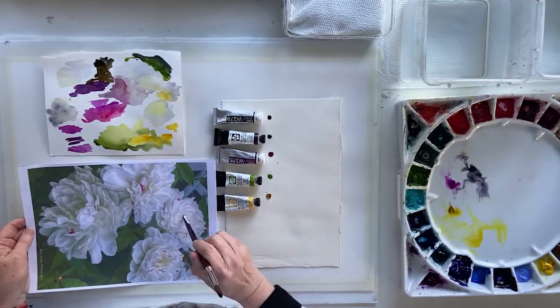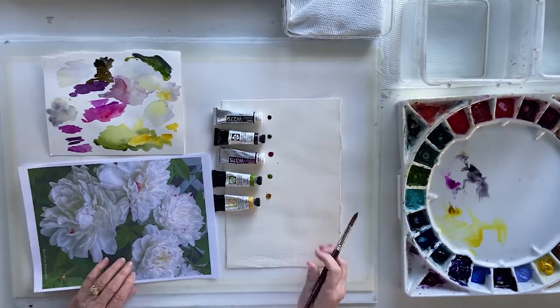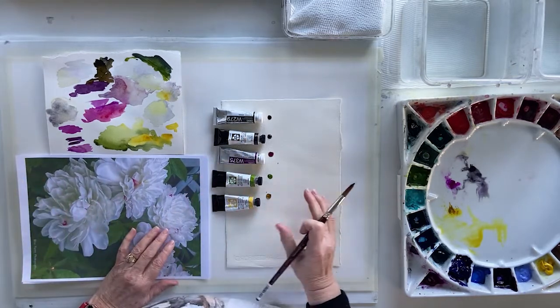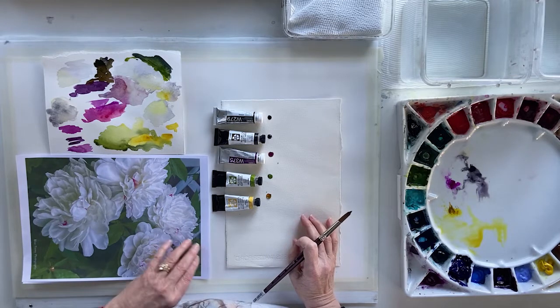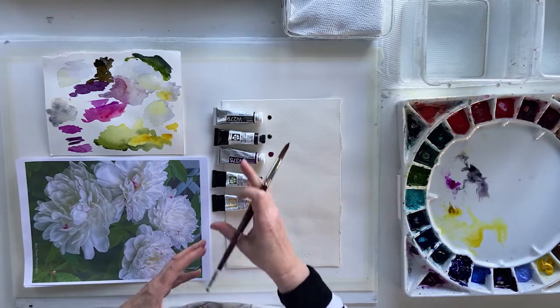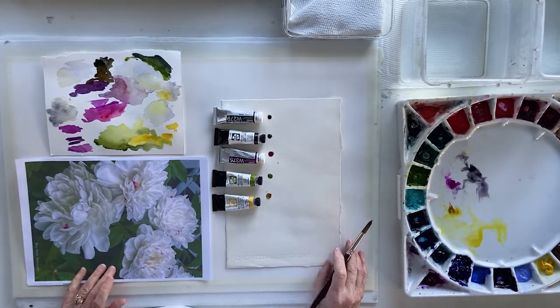I'm actually going to use the flowers to give me the shapes, but try and build up something interesting around it. I love painting my florals this way. It allows a lot of freedom, but of course there are always times where it doesn't work out. If it doesn't work out, I've had fun doing it. I've learned from bits and pieces that I've put on my painting and I will just start again.